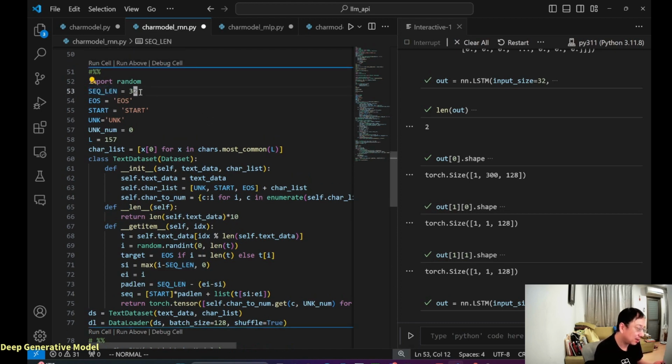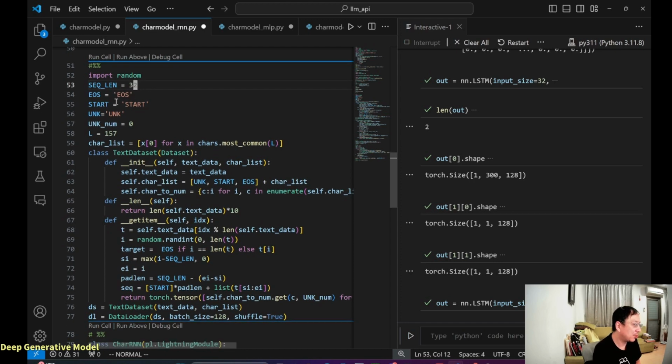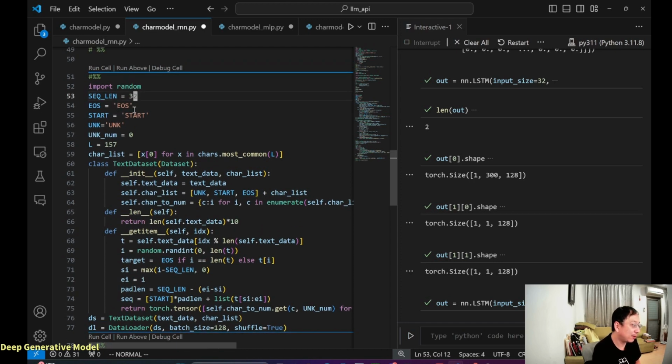But anyway, I need a length to be defined. I'm also using a special character called the end of sentence, and actually I call it the start of the sentence, but I just call it start for padding. Because I pretty much fall into the framework of a Markov chain of a finite order, I have to do the padding.